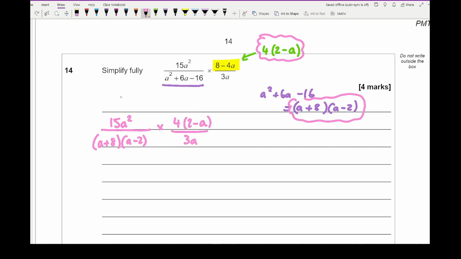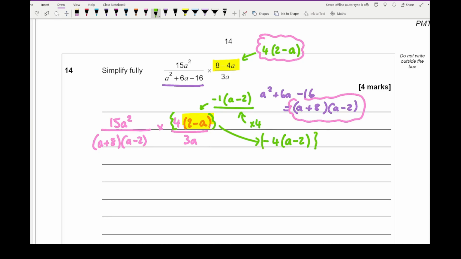Now at this moment in time, nothing cancels out with those two individual fractions, but the key with this question is rewriting this. Obviously what we want to do is cancel out the brackets. Now I can rewrite this as minus 1, and we want the a to be negative, so that's going to be there, and I want the 2 to be positive, so that's going to be minus 2. So what I've highlighted in yellow is the same as this. Now if I multiply that by 4, I'm going to end up with minus 4 and then bracket a minus 2. So rather than writing this, I'm going to swap that for this.